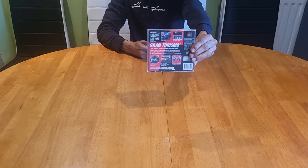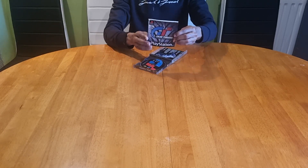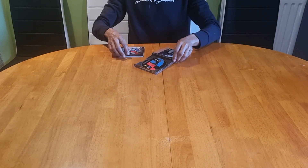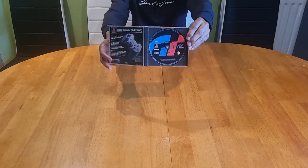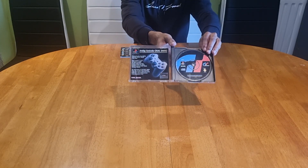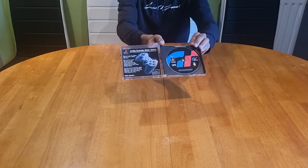On the back and inside, it came with an ultra-thick manual to fill you in on all the information you need about the title. This is by far one of my favorite Gran Turismo disc designs, and on the reverse side of the cover art they have an advertisement introducing the new up-and-coming analog stick — imagine that.